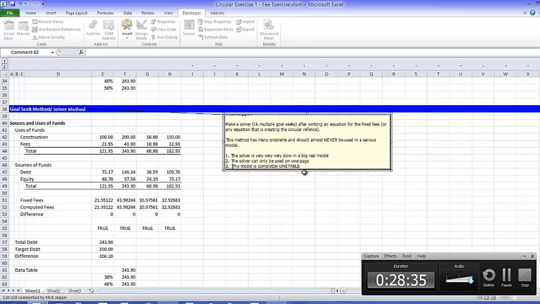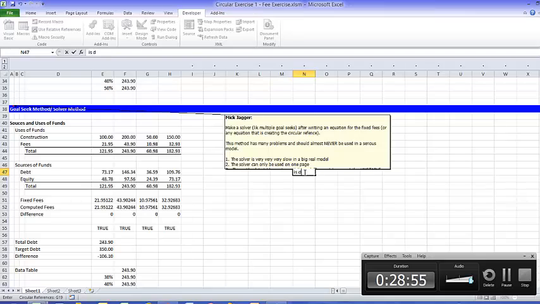Three, things like data tables and sensitivity analysis do not work.